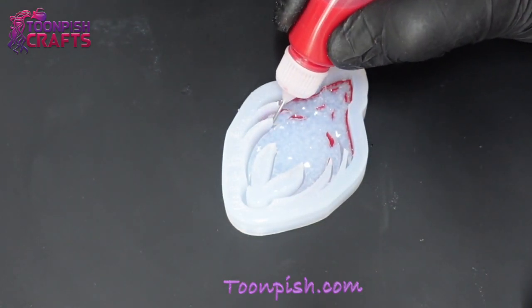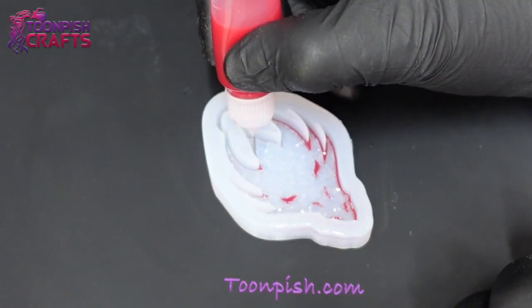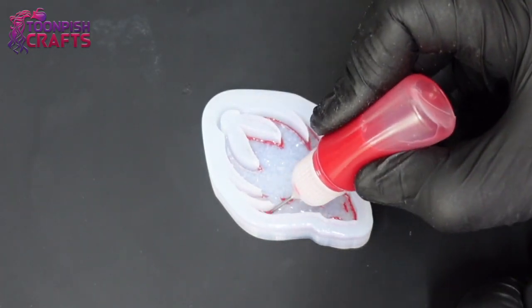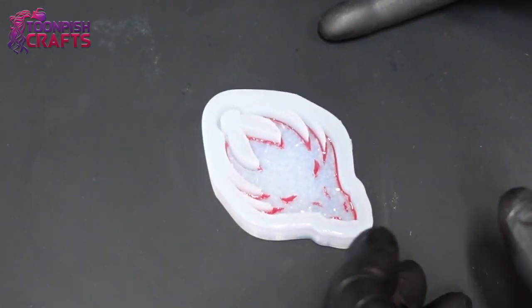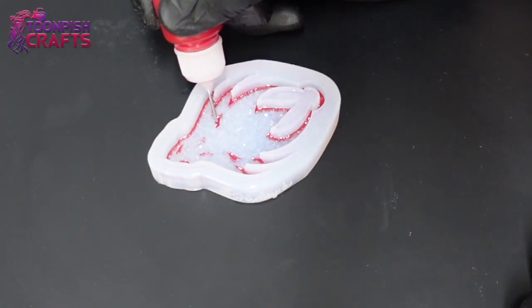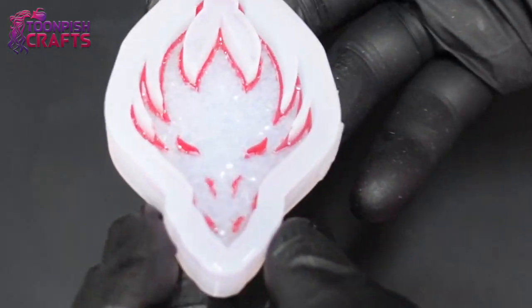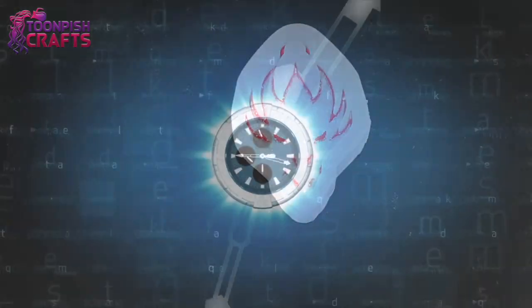This vibrant red from Vista is a gorgeous deep solid red, and now I'm going to wait for that to cure before I put the second layer on. If you're worried about wastage, these little bottles can be cleaned out with alcohol. I usually squirt some in the bottle, squirt it out through the needle into a cup, and then keep going through the same thing, using the same alcohol over and over again, and finishing off with a torn up baby wipe and a cotton bud. Use it over and over.